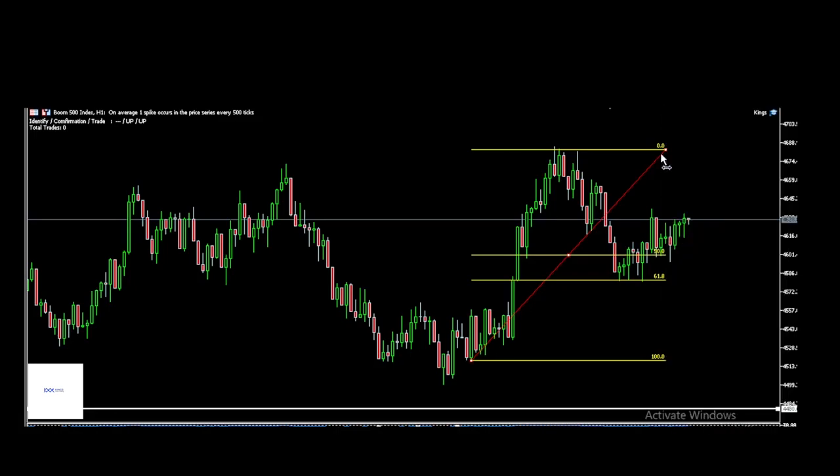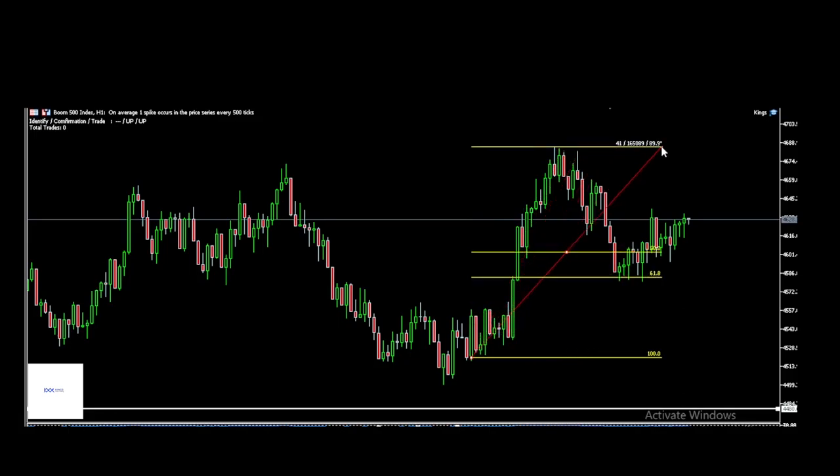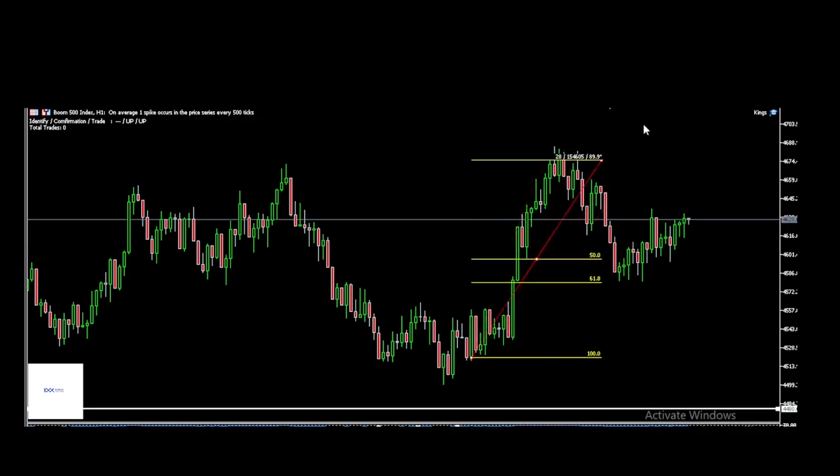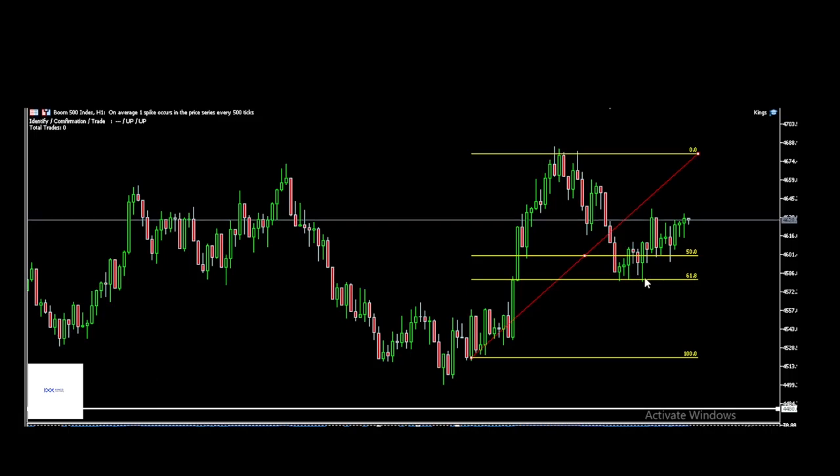Let me do away with this one right here. I'll just pick my tool. Look at the previous swing low here. I'll drop it here, and then I will drag to the upside, to the swing high. You can see this current swing high right here, so I'll drag it to that place and extend it, and you can see the level where my 61 and 50 is. So this is what you need to do for an uptrend, as simple as that.